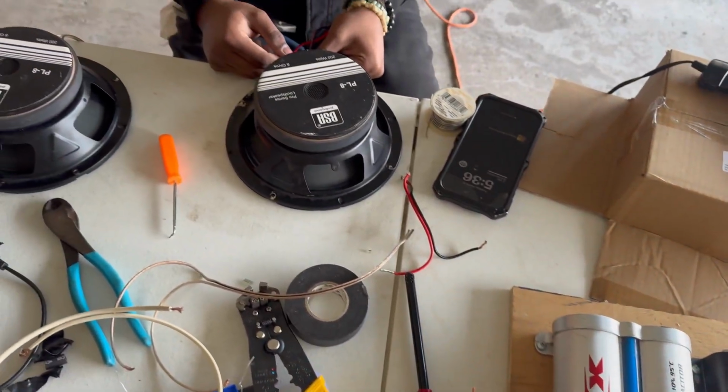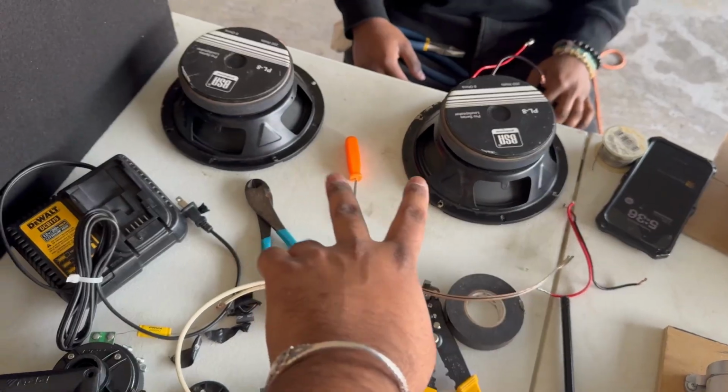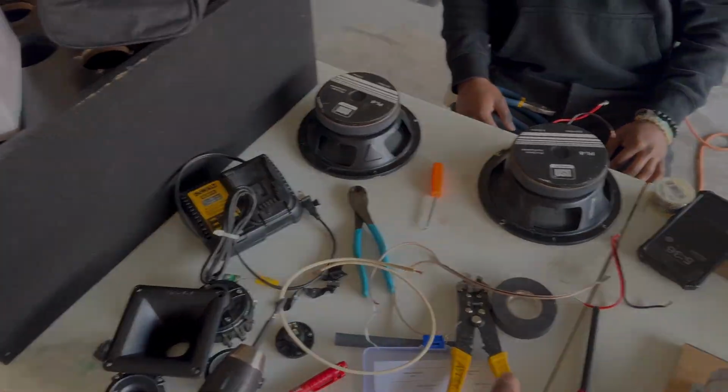I also have my younger brother here helping me out. He's rewiring the speakers that go inside the box to make the ohm load lower.